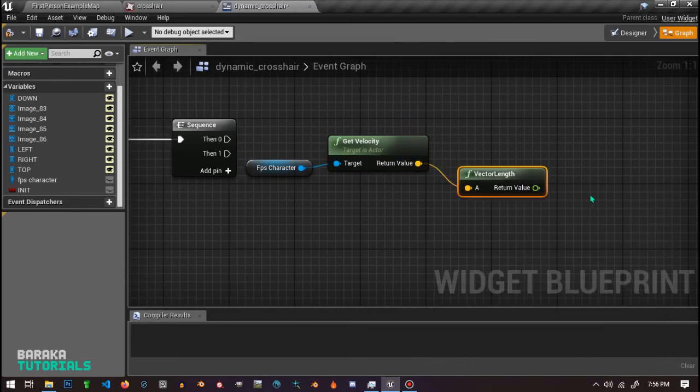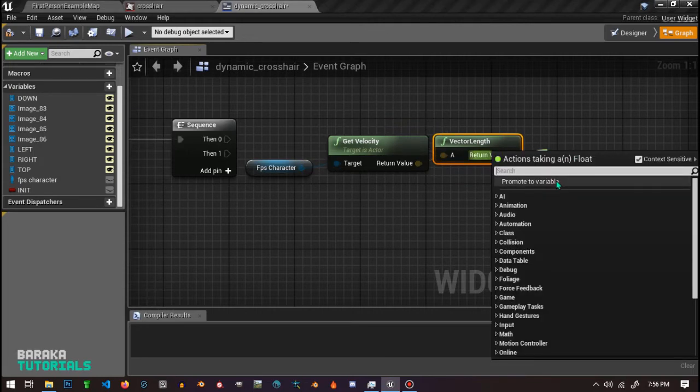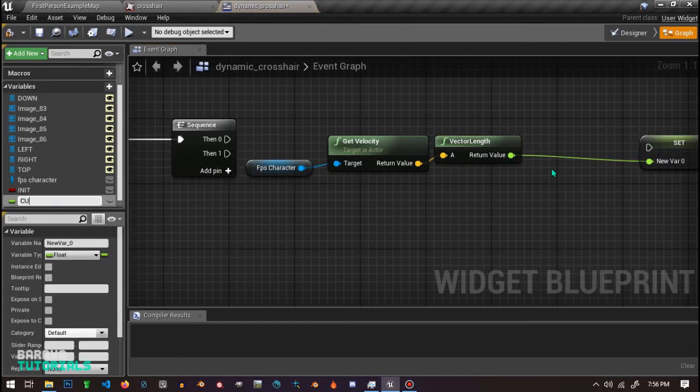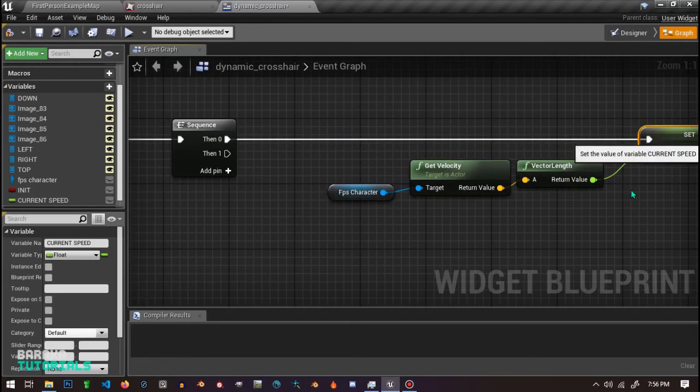This is now our speed. Whatever this returns will be our speed. We are going to promote this to a variable and call it current speed. That's the first sequence of what is going to happen.